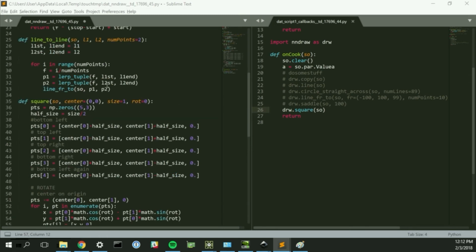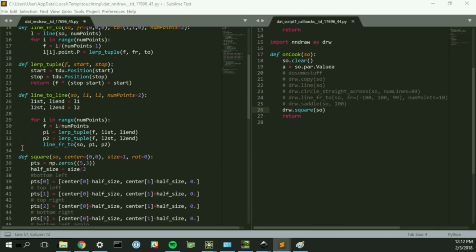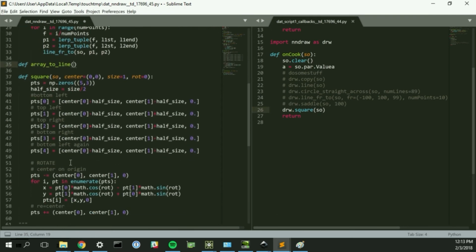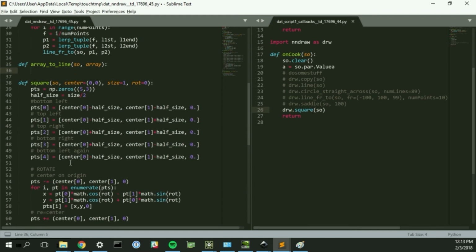And we're going to call this array to line. So let's just write above this, array to line, and I'll scroll down a little bit. Array to line. It gets the script dot, and it gets an array. And we're going to, just as always, do a line of the script dot and the length of the array.